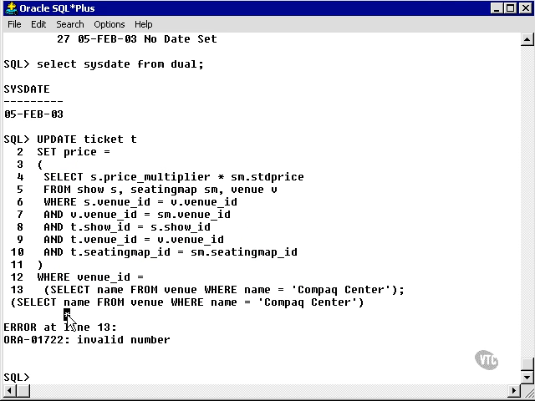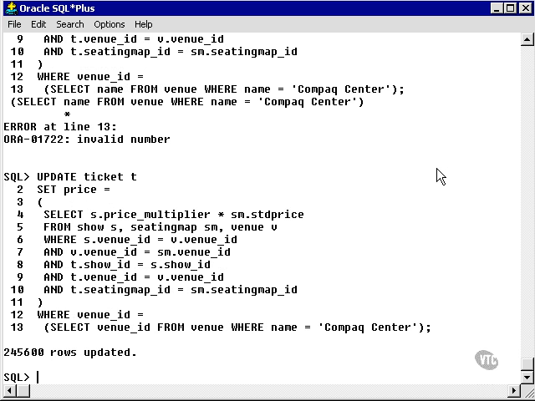Just remember that the asterisk will generally try to point to the error. Sometimes errors in SQL statements can actually be caused by things further up in the lines of the SQL code, so they can be difficult to find. This is useful to display though, because it has actually shown us exactly where the error is. Let's run it again, and here we have the update statement executed.